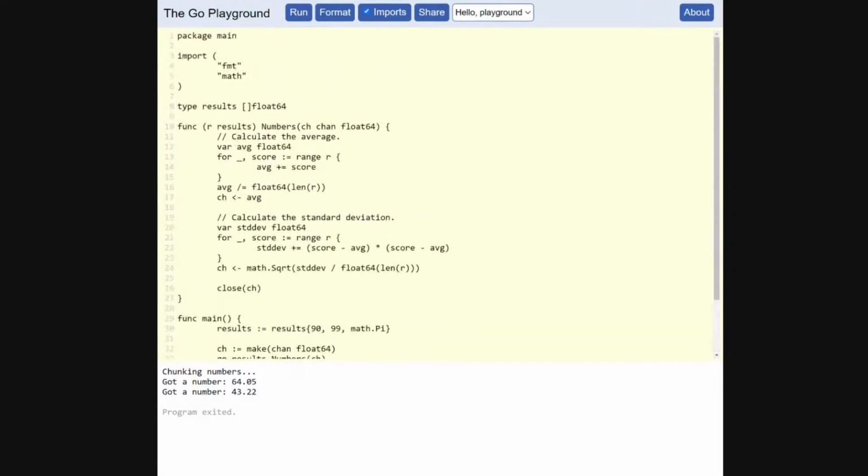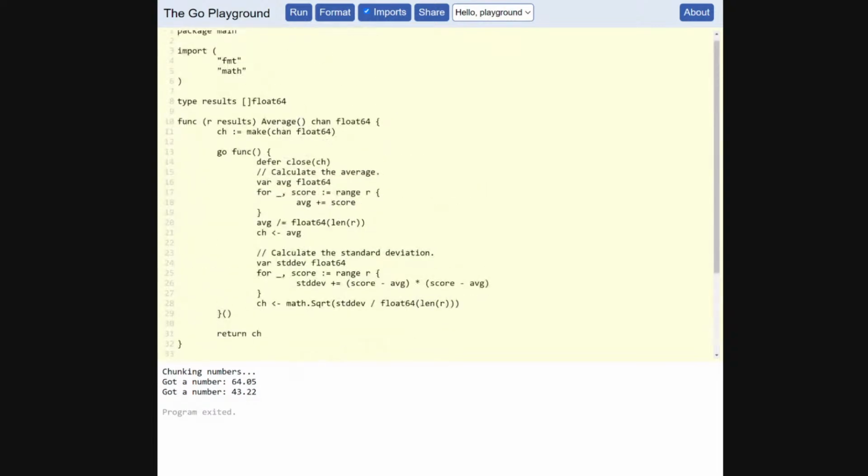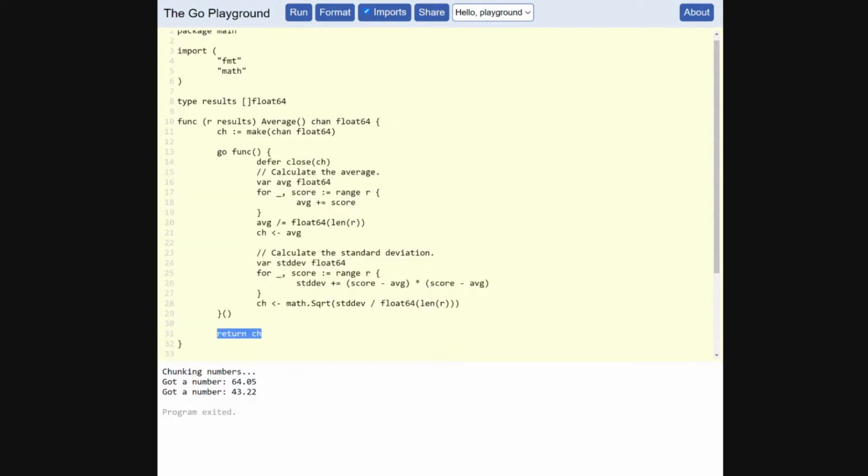Now, this is not generally the way you do it in idiomatic Go. What you tend to have is a producer-consumer type method. And I'm just going to paste in this chunk before we get to the next bit of it to talk through it. So this is the way you would normally do it in Go. What you do is you have the function that you're calling maintain the life cycle of the channel. So it is the only thing that will write to it, and it's the only thing that will close it. So the first thing you do is make a channel, and then you spawn off a Go routine, which will do the work of the function, and then you immediately return the channel.